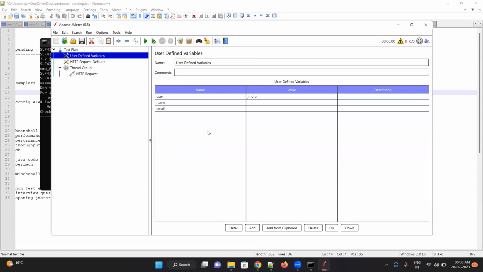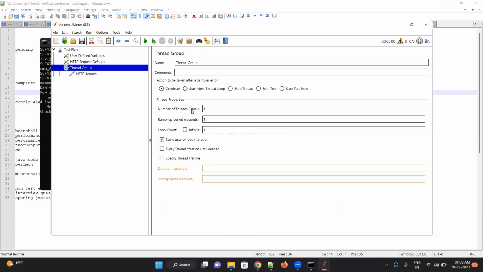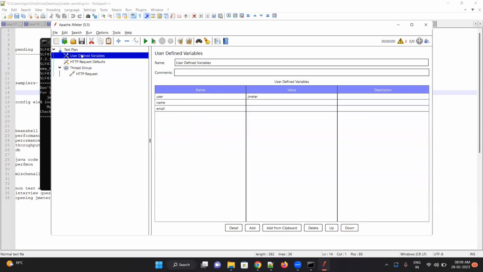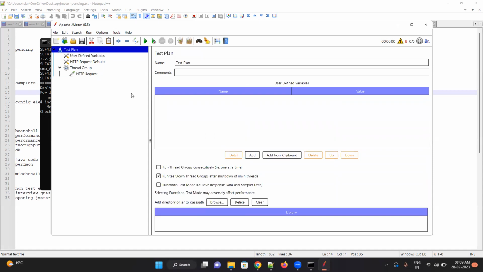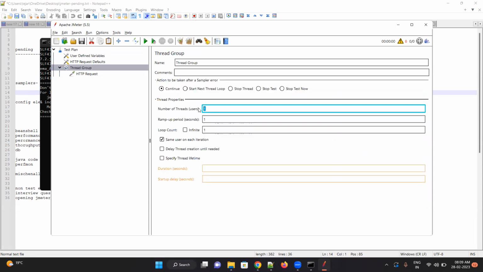So this is one of the config elements. Suppose you know the JMX, you can do it, right? But when sharing with your team, they might not know what things are there, so it will be a little bit difficult for them to change. That's why I use user defined variables for properties. Sometimes we're giving user and password, users and ramp up, right? You can define this here also. Users, let's say you want to run with two, so you'll give here in the thread group dollar users. Anywhere in the JMX file, you can use it.